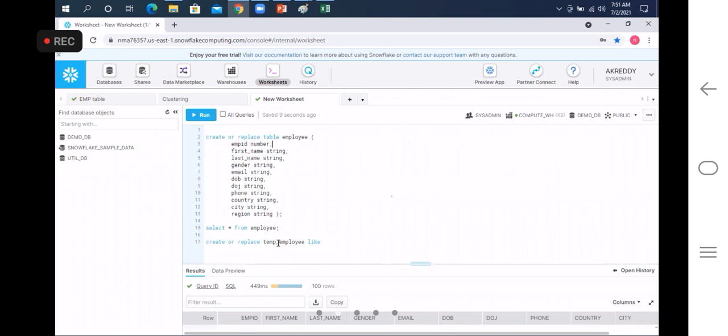So you just specify it like employee, and the table temp_employee will get created with these many columns automatically.